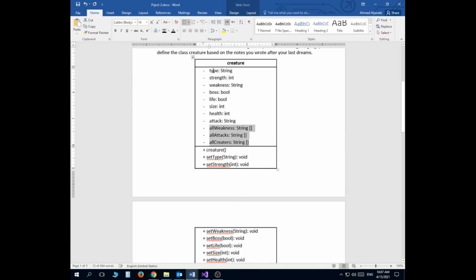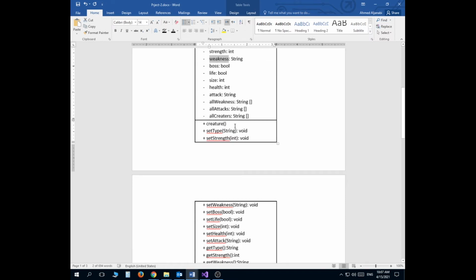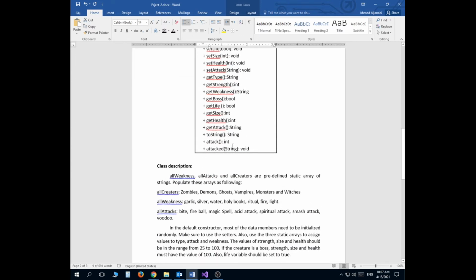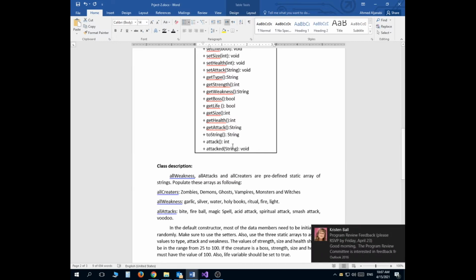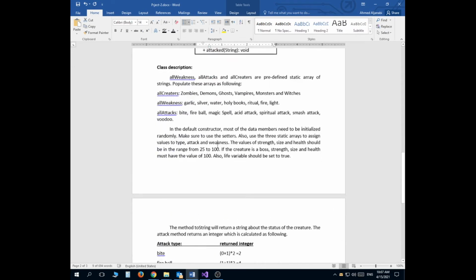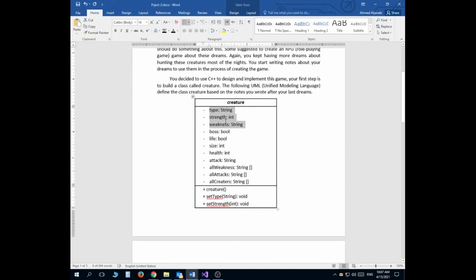So what I want you to do is randomly select one value from here, one value from here, and one value from here, and assign them to those three different values. I'm going to be honest here. This is not hard, but it's just long. For every single creature, those three values are going to be selected randomly from those three arrays.